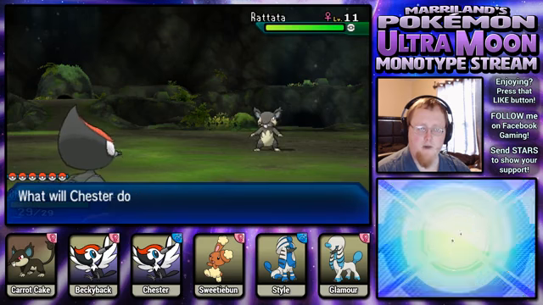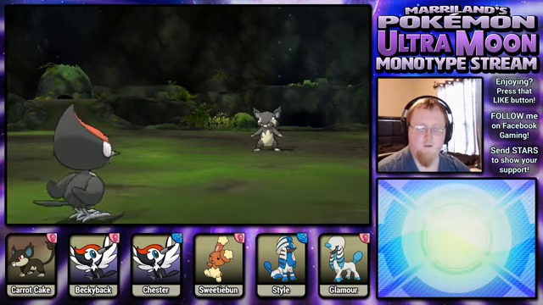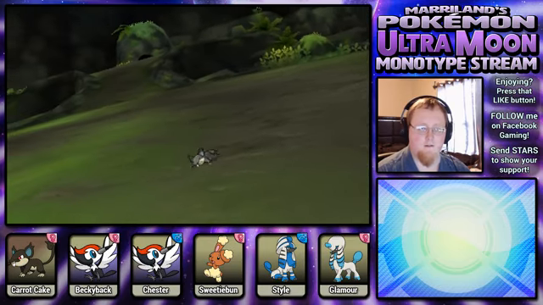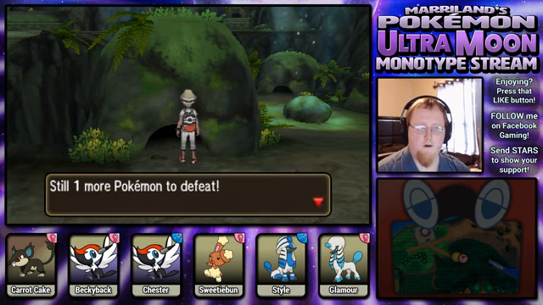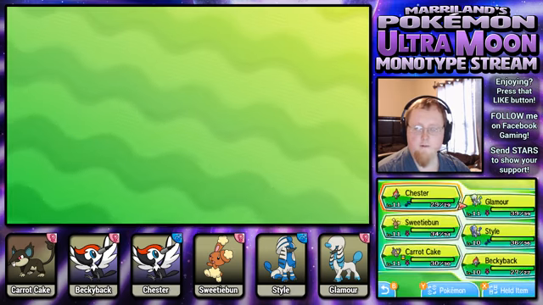Alright, let's see some action, Chester. Come on. Try out the new Brick Break. Ooh, you're faster than that rat now. Nice. Okay, one more. But I have to fight against Team Skull first.